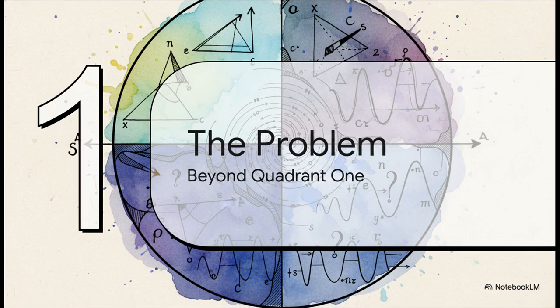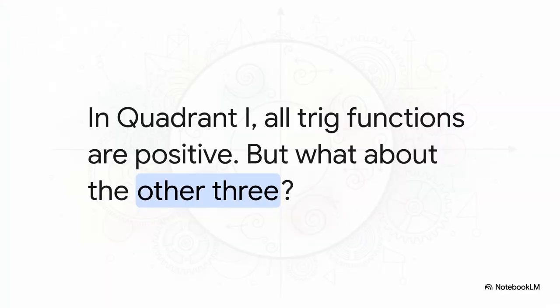So, the real problem here is what happens when we go beyond that first quadrant. I mean, from 0 to 90 degrees, it's all smooth sailing. But trig works on a full 360-degree circle, and to really master it, we absolutely need a strategy for those other three quadrants. Exactly. In quadrant I, everything is positive. That's our comfort zone. But the second an angle goes past 90 degrees, some of those functions flip and become negative. The real trick is just keeping track of which function is positive and where. And we're going to solve that right now.